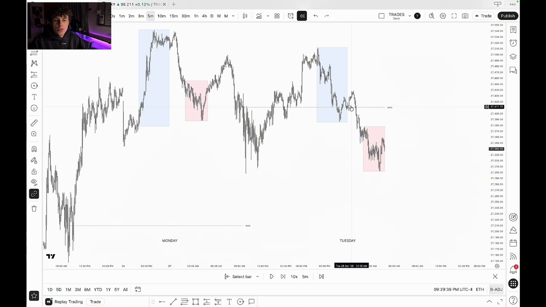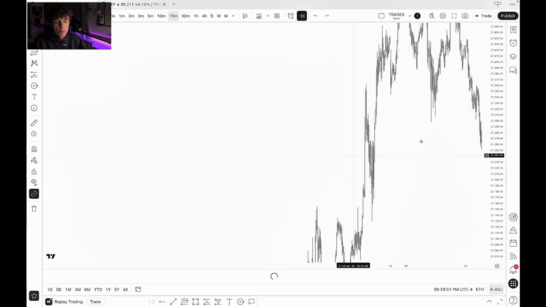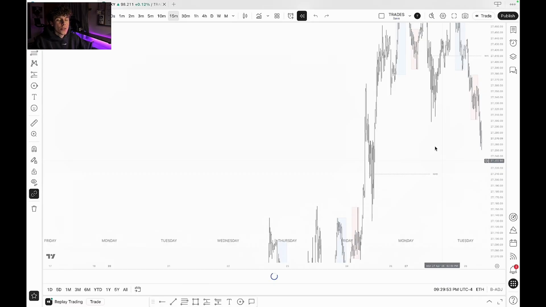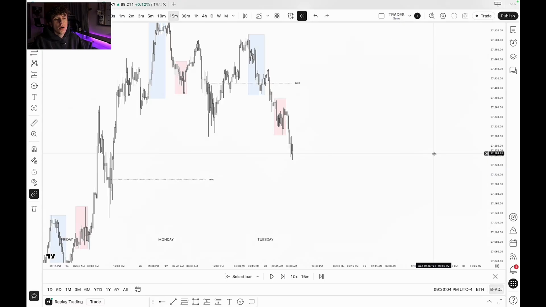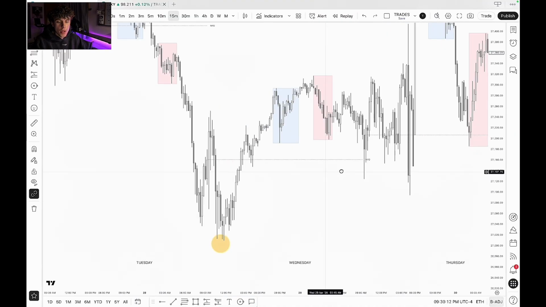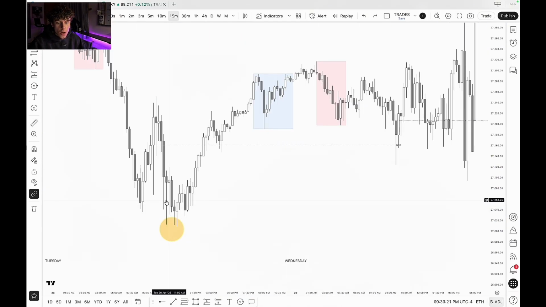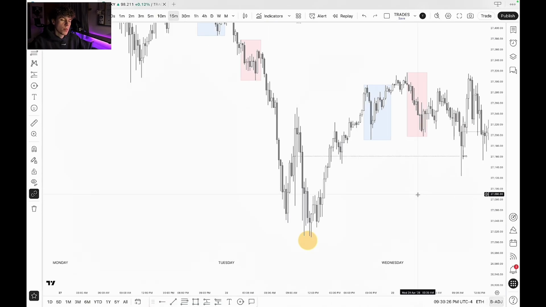And then once we start putting in this manipulation like here, this is when you can start to look for some type of setup. If you're looking to trade the manipulation, I never recommend it because it's often very sloppy, hard to trade, hard to get good entries. But I will say this Tuesday I did take a fairly small trade here. We had a nice internal range to external range setup. Was able to capitalize on this small little short, taking my position off at this internal low right here, not demanding too much when we are putting in the weekly manipulation.